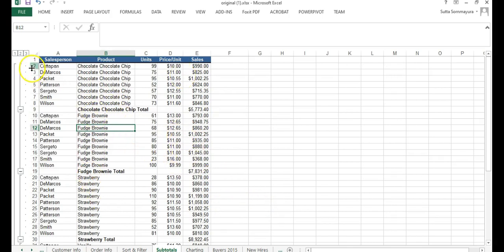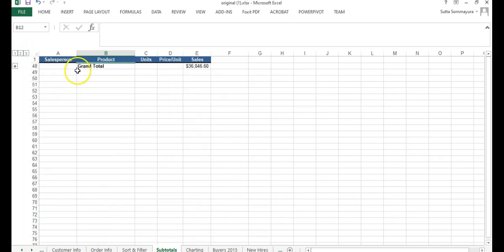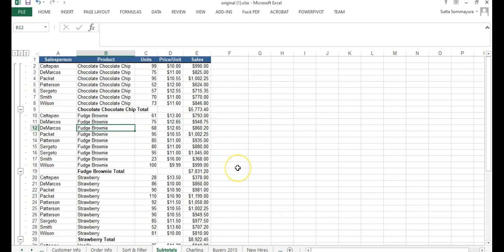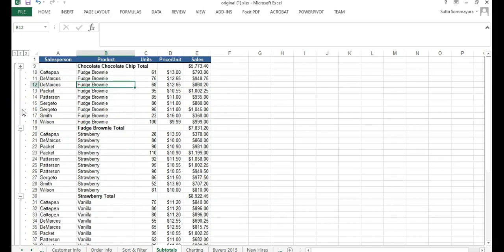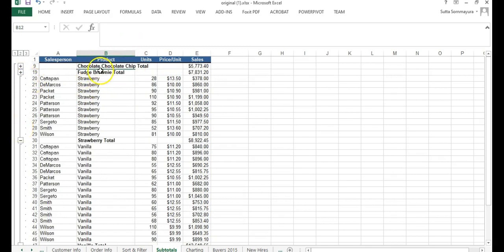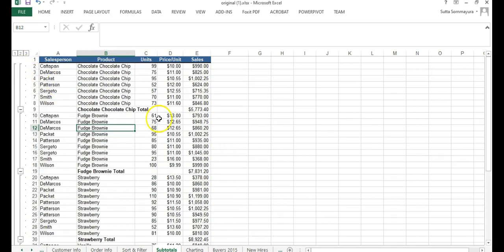You can see this, and you can see there are 3 levels that it makes for you. If you click 1, it's gonna sum all the sales, the total sales. If you click 2, you're gonna see the product, and if you click 3, it's gonna show all the levels, right? And let's say at level 2, you don't want to see the chocolate chip in detail. You just click the minus sign, and you can see that. You can break down, you can get back. Okay, just play around with it. These are very useful functions.